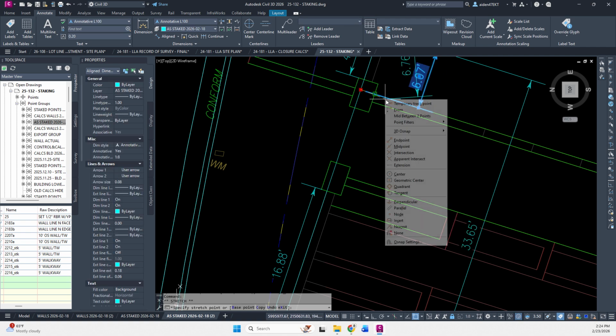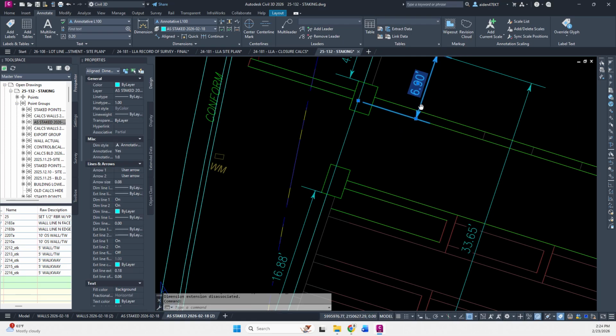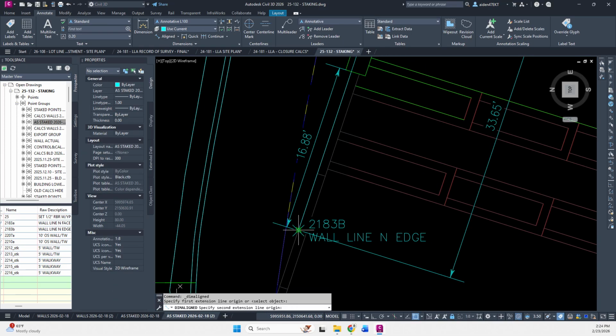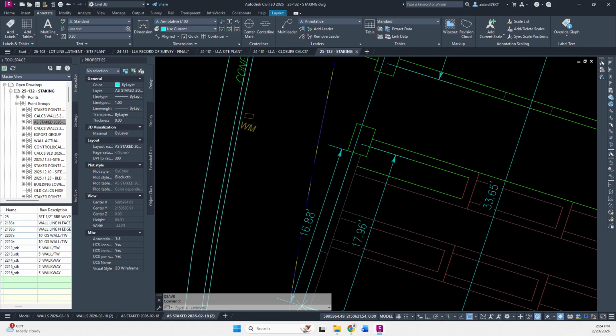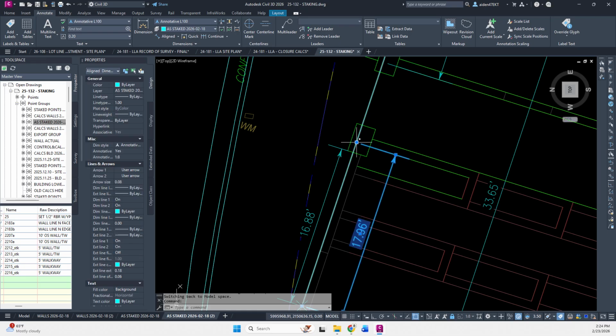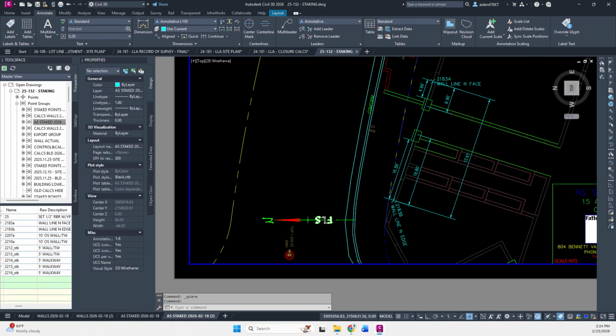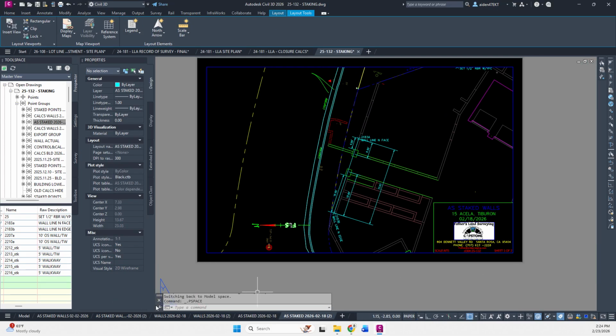Oh yeah, grab it right there. 690. All right, let's give him that to the inside face there, 1830. All right, that's pretty much it.